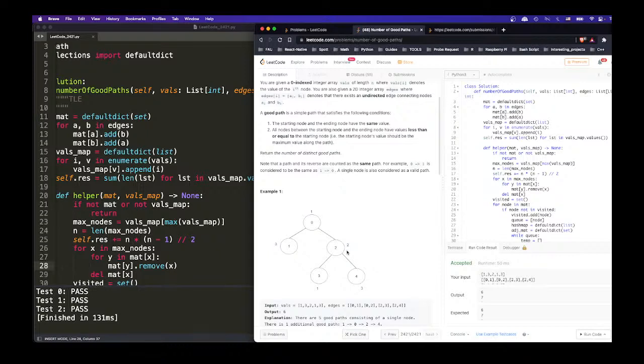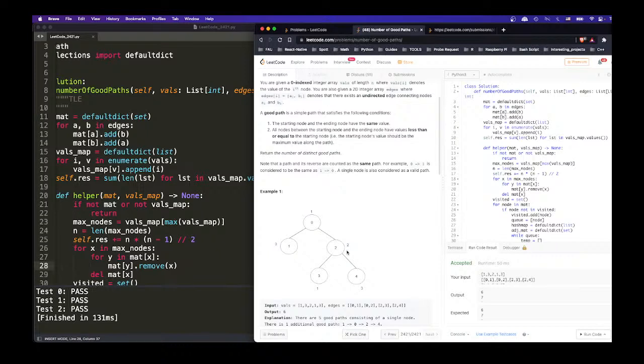Because they are all 1s. We just go from there, trying to see if they have a thing that's 2. If they don't, then we fail. But if they do, then we'll union that as well.